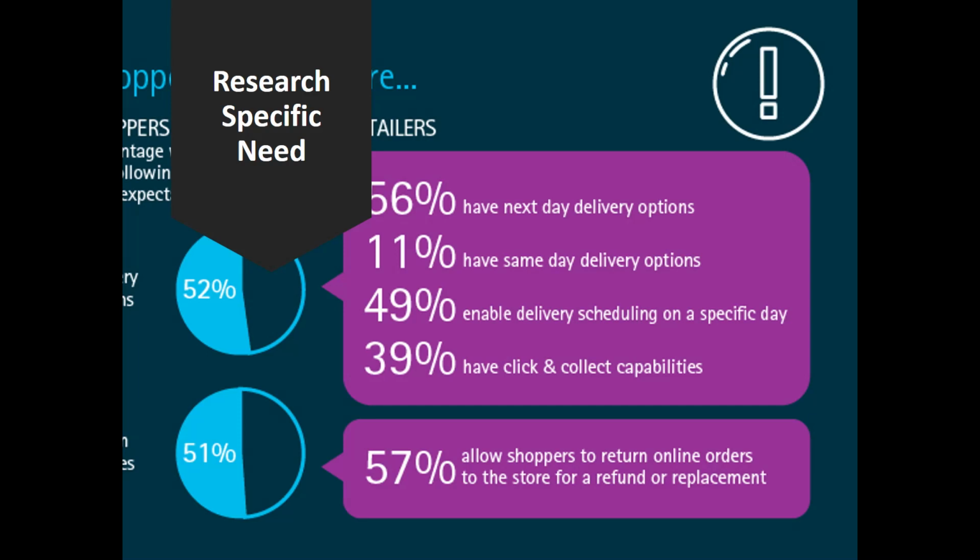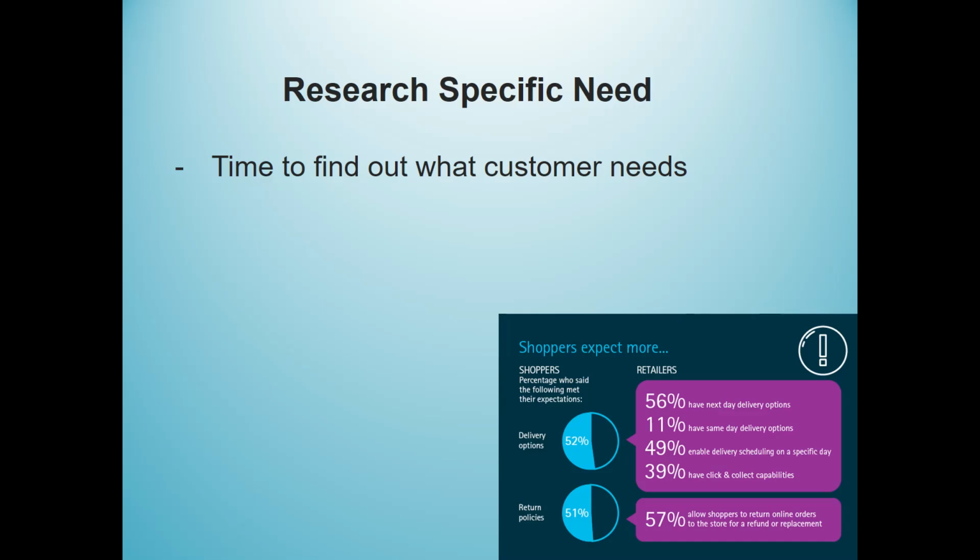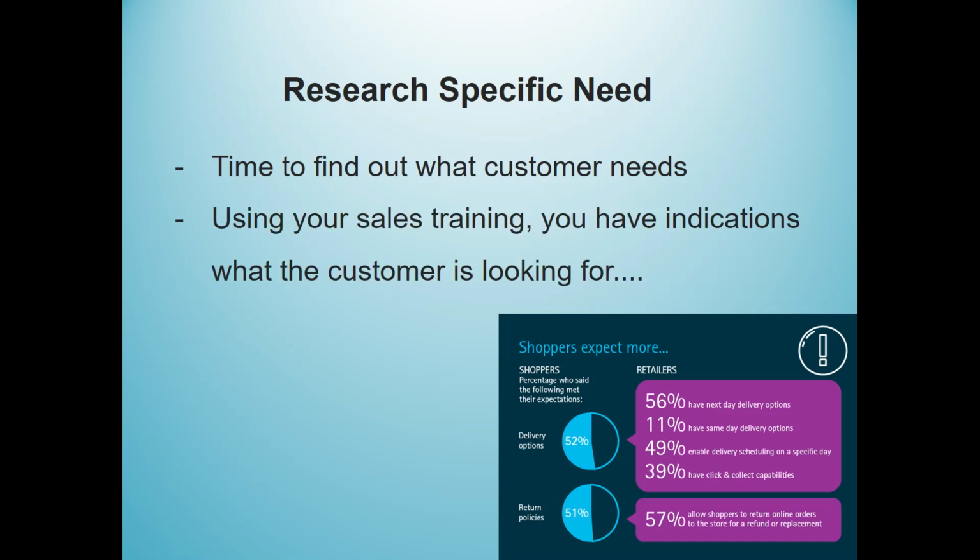The next step is to research specific needs. And what this means is basically that you need to ask questions to find out what the customer really needs. So here, you could use your sales training as much as possible. That's why we do role playing. That is your sales training, to find out what the customer is looking for. So you need to ask open questions. So at this stage after the greeting, if you're not asking open questions, your role playing needs to start all over again. So you really need to do this.